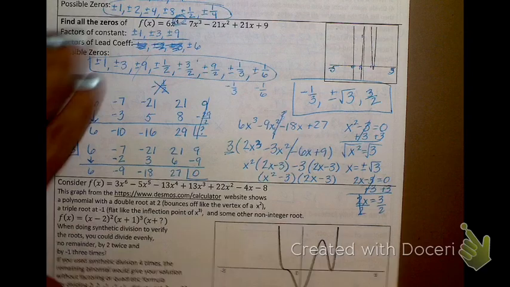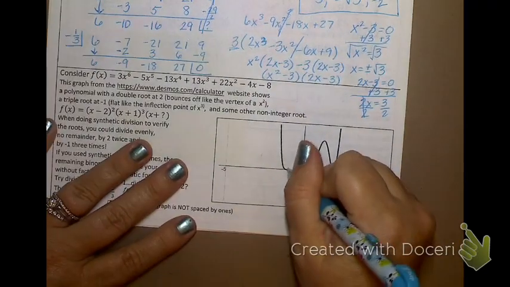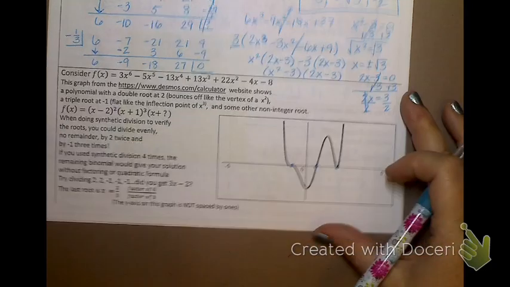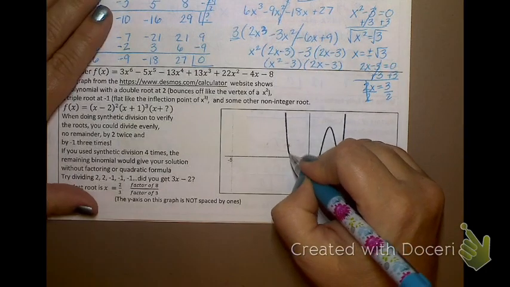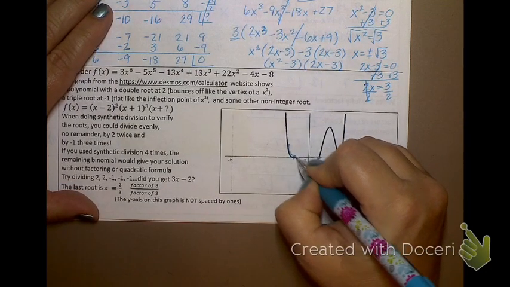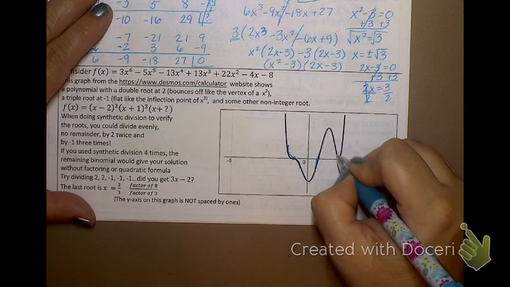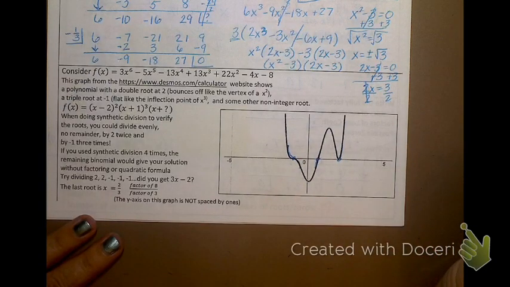Let me talk just briefly about this guy. If I were to look at the x-intercepts, each of those x-intercepts looks a little different from the others. This one has kind of a wiggle going on. This one just cuts straight through. And this one has what I call a kiss. Goes in and kisses the x-axis and then comes back out.